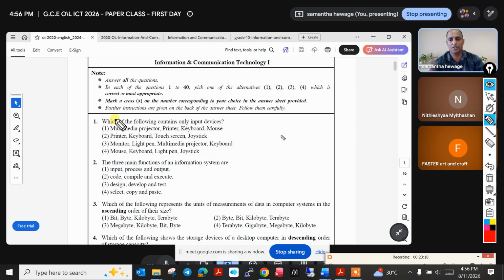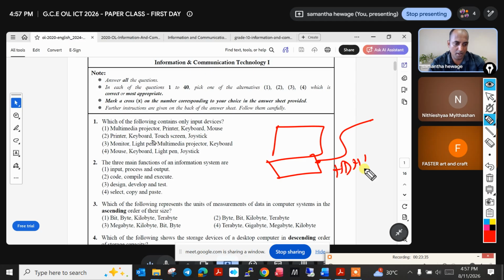Very simple. Let's say the first answer, multimedia projector. No, the projector is an output device. What does the projector do? If you have a laptop like this, you connect an HDMI cable, high definition multimedia interface, which can transfer voice and video both at the same time.